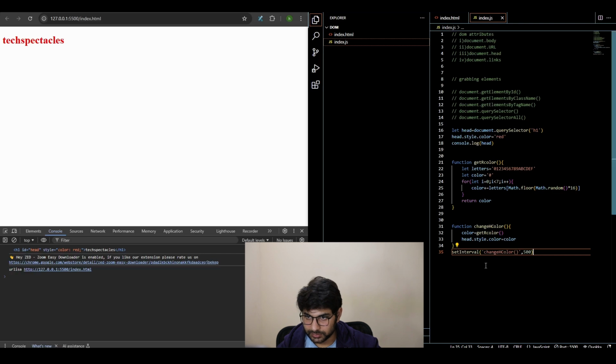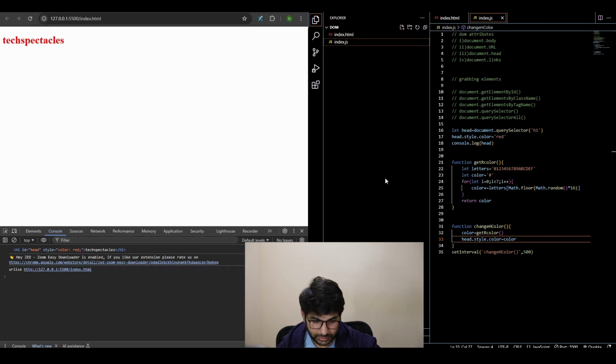Let me check whether it's working or not. So this color, copy this, paste it over here, it should work. Refresh this. Should it change here in 5 seconds?